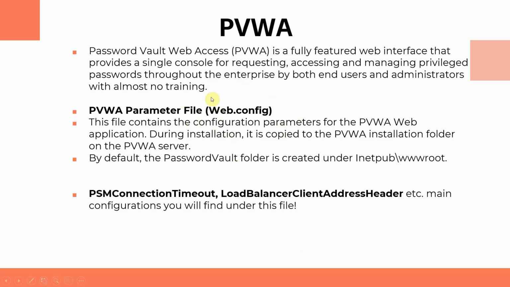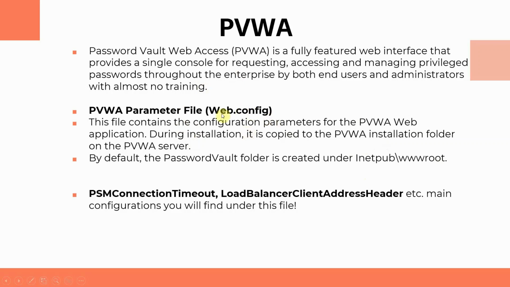There are different configuration files as well, like SAML config, and in your IIS. To install the PVWA server you need to install the prerequisites, which is your web server. IIS you need to install on the PVWA server before installing this CyberArk component. So this is the inetpub. You will find other configuration files, but this is the main configuration file for your PVWA.